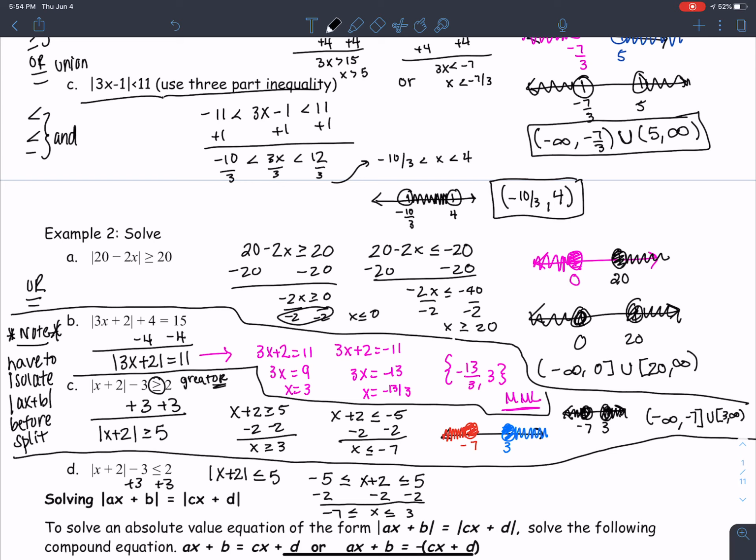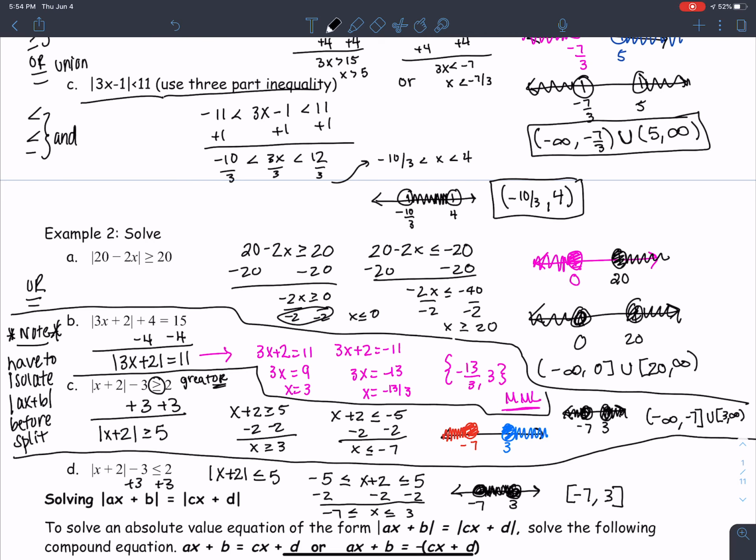Remember, the 3-part inequality causes us not to have to do 2 graphs because it's an "and" and it'll just come together because it tells us that x is in between negative 7 and 3. Okay, so we've got negative 7, closed circle, 3, closed circle, x is between those two. You see how x is already in between? So I just shade in between. And then that just makes our interval notation really easy. Reading from left to right, the train starts at negative 7 with a bracket, comma, 3, bracket. We're done. Okay?